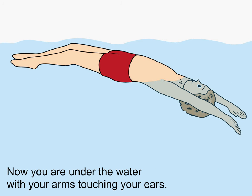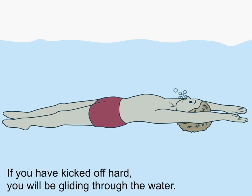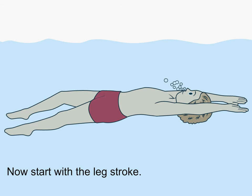Now you are under the water with your arms touching your ears. Breathe out slowly through your nose. This stops the water getting in there. If you have kicked off hard, you will be gliding through the water, like an upside down submarine. Now you start the leg stroke.